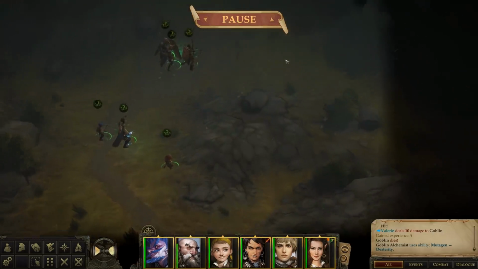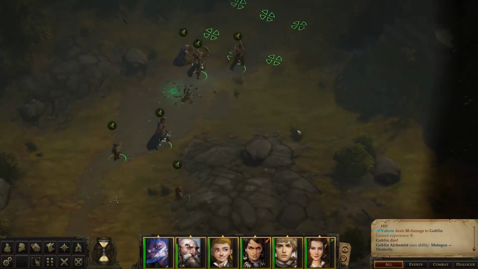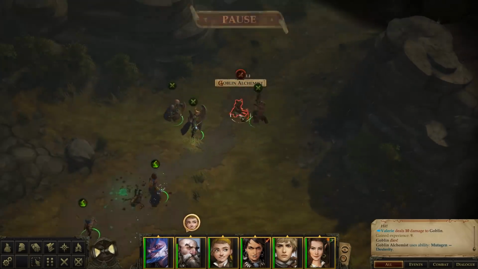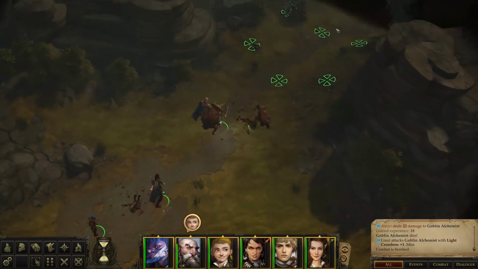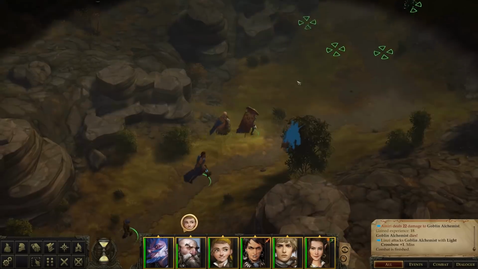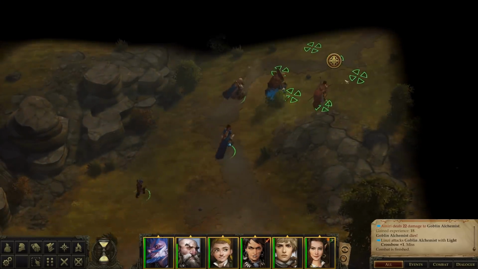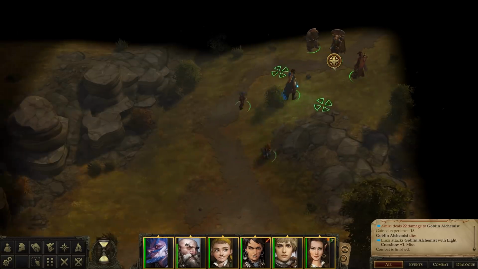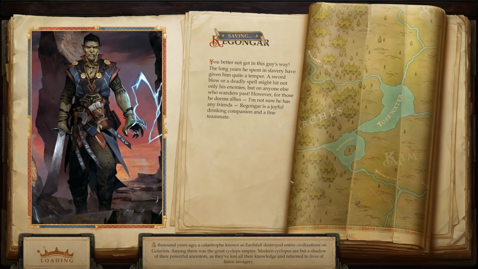Where's the other one? No idea. Oh, there he is. Goblin alchemist. Hello, goblin corpse. And they have nothing on them. You really think they'd just kind of leave you alone after a certain point? Let's see, does this game have a spell defending bone? No. That's all on you.